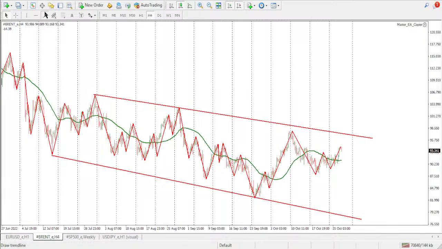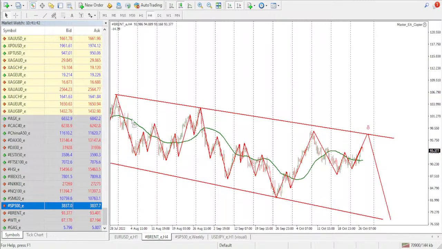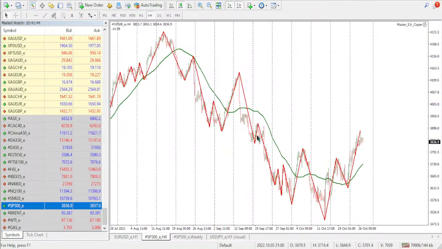Technically, if the price goes up and touches the line we have at the top, then that should give us a good place to look for a sell from. Expect the sellers to push price back downwards, at least up to this trend line here. So if you're on this chart as we're speaking now, look for sell positions back to this point here, and you should sell from this point here. So that is that.